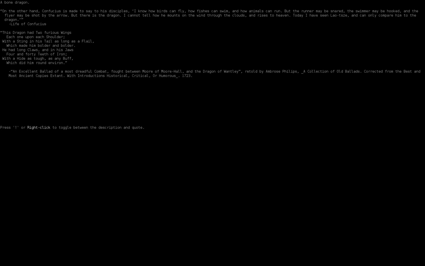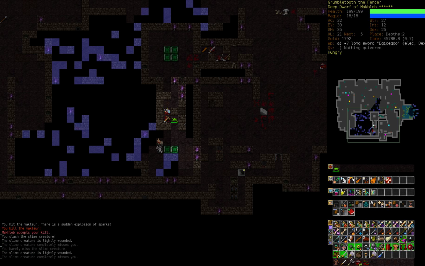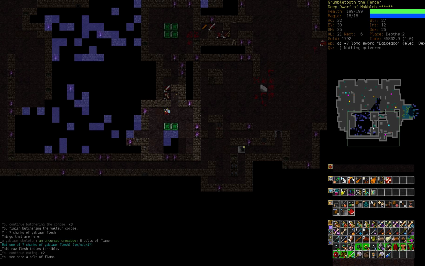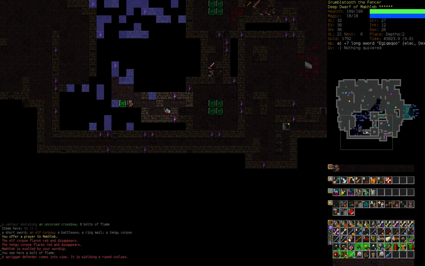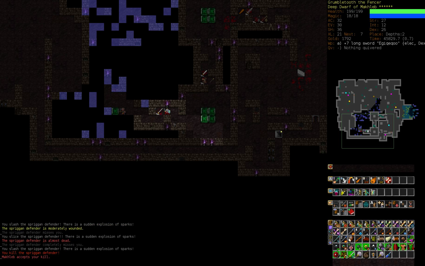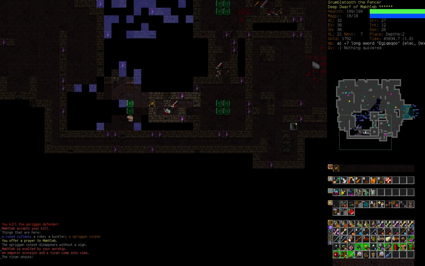Life of Confucius. Oh, these quotes are so cool. Quotations, sorry, if that's one of those things that bothers you. Yeah, this game is just so neat. So much flavor to it. Every character tells a story. It's one of the reasons why I actually like the presence of ghosts in the dungeon. Your failed attempts at retrieving the Orb of Zot haunting you for, well, not forever, but until you kill them.